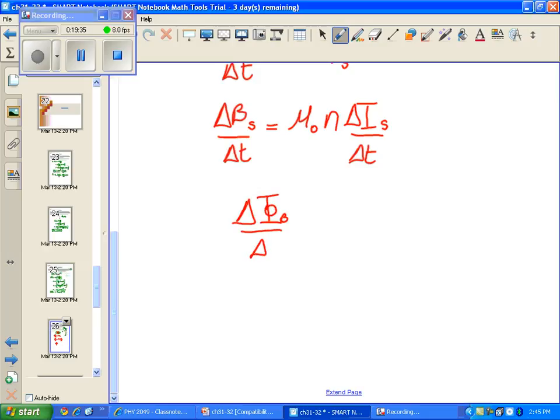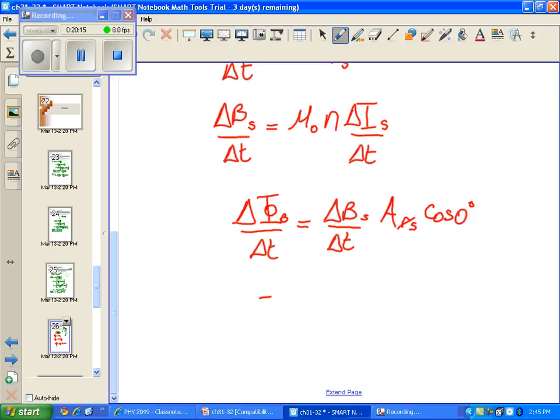So now we focus on the fact that it's the magnetic field that changes, so delta B of the solenoid with respect to t times the area of the ring, but here we have to be very careful because it's not the full area of the ring. In fact, it's the area inside the ring where the solenoid fits in. So I'm going to change that to the area of the solenoid times the cosine of the angle between the area normal of the ring and the magnetic field, and these are parallel.